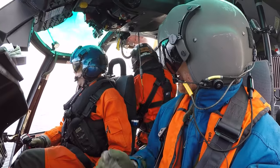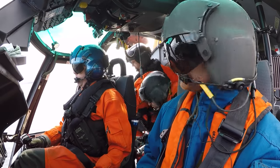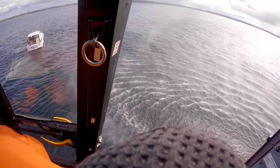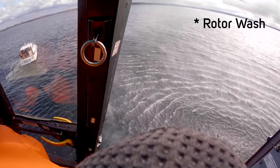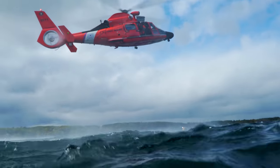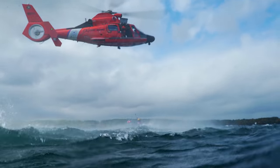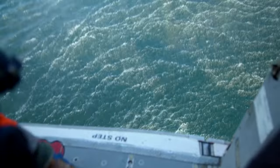Okay. I guess you also have to be careful that he doesn't land on the victim. Yeah, that's very true. That's why we keep him outside the rotor wash. For those of you that don't know what a prop wash feels like, it is like being caught on the edge of a tornado. It's just wind and water hitting you hard, and I had to turn my head to get a breath and then turn around again and sort of do what I was doing.